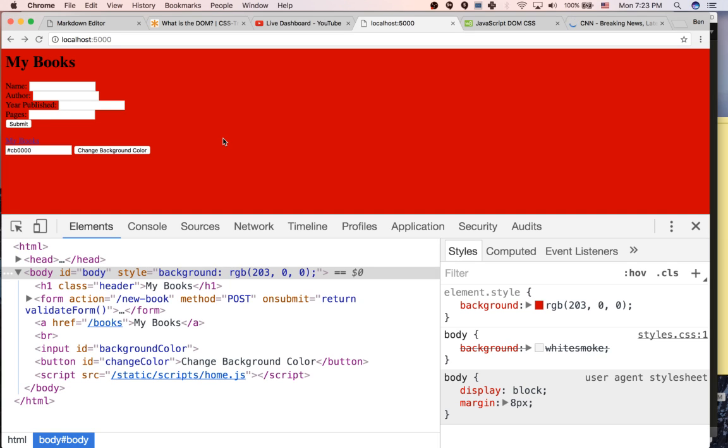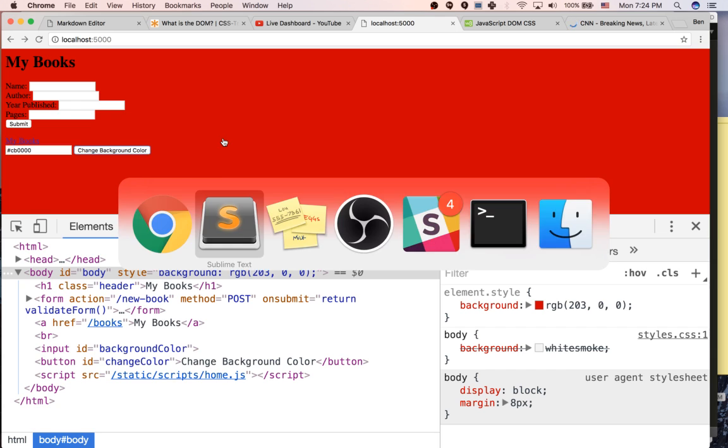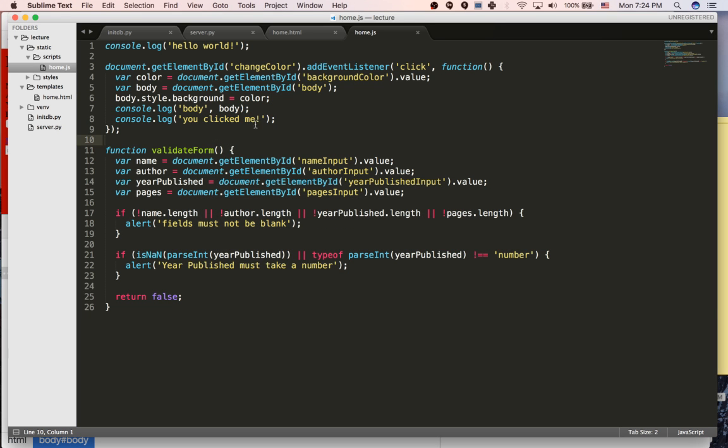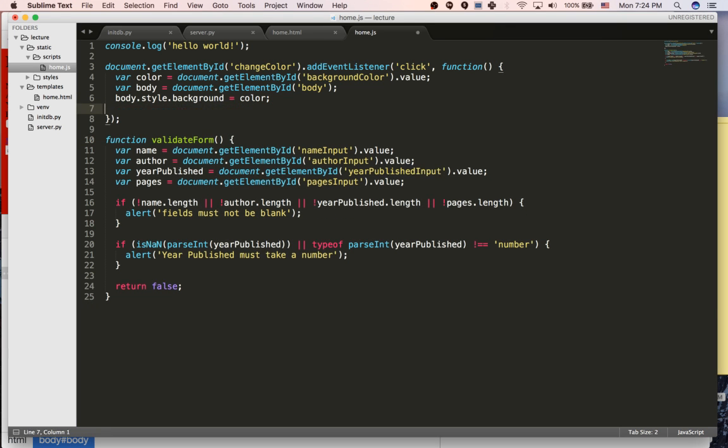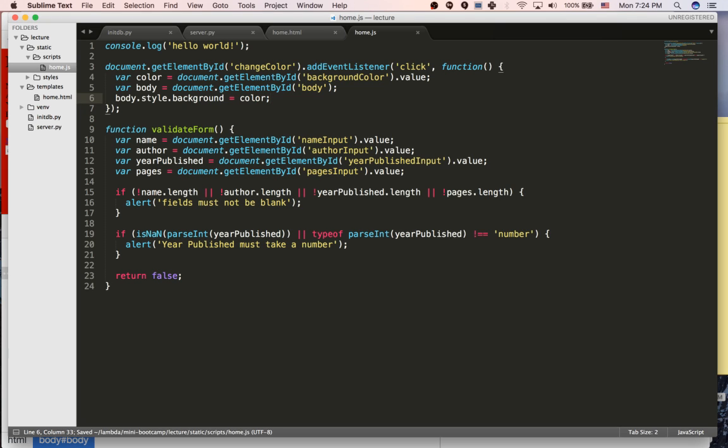So, all right, there's some basics for how to manipulate the DOM. Again, in review, we learned what the DOM was. That's your HTML elements, built up into these nodes that you can interact with using JavaScript. You can change the styles on it. This script runs once, and when it runs, it adds this validate function or validate form to the scope.